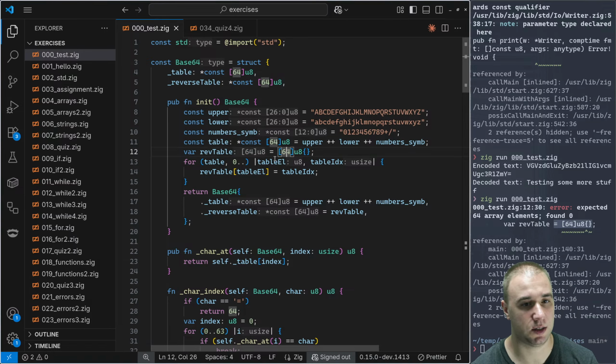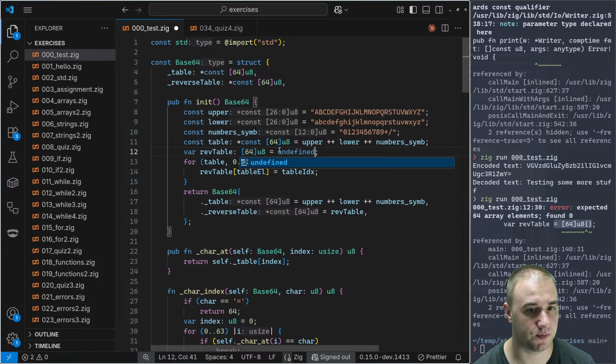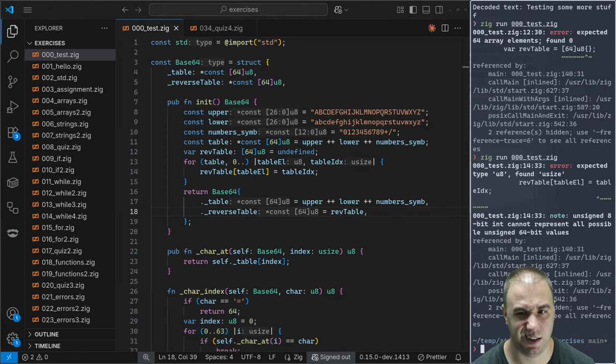I kind of like this approach. So instead of putting it here, we're just going to do this thing. And we just do undefined. But something tells me it's going to fail here because it's going to say, sorry, this is a different type. Yeah.